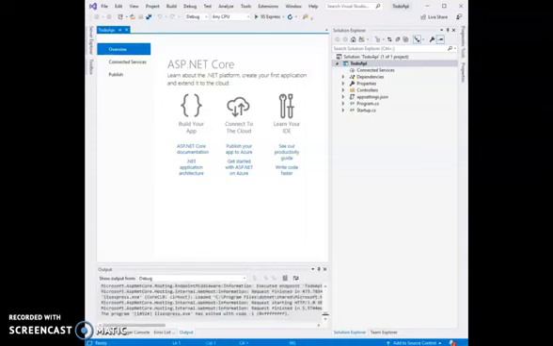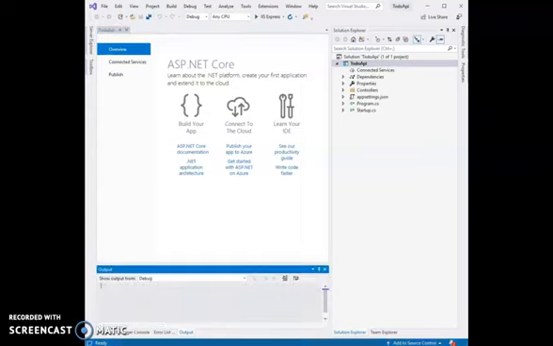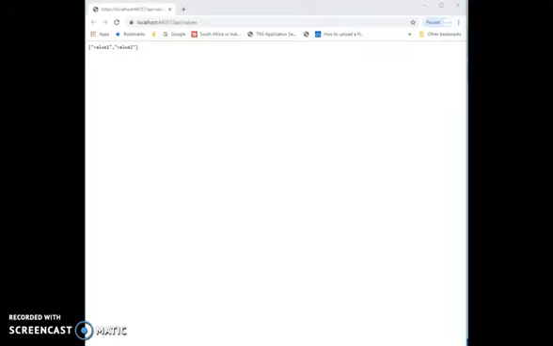So let's run the project. Press Ctrl F5. So now after pressing Ctrl F5, Visual Studio launches a browser and navigates to HTTPS localhost, and it will take a random port number, right? And if you get a dialog box that asks if you should trust the IIS Express certificate, select yes. In the security warning dialog that appears next, select yes, and then you will get this output: value1, value2.